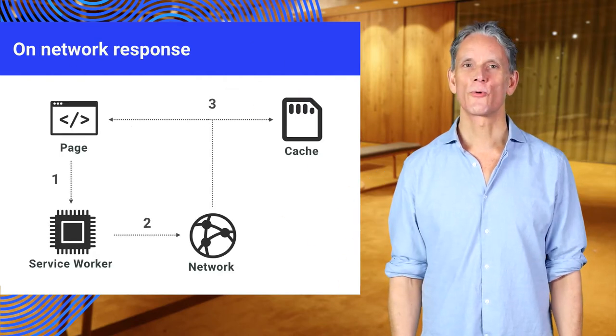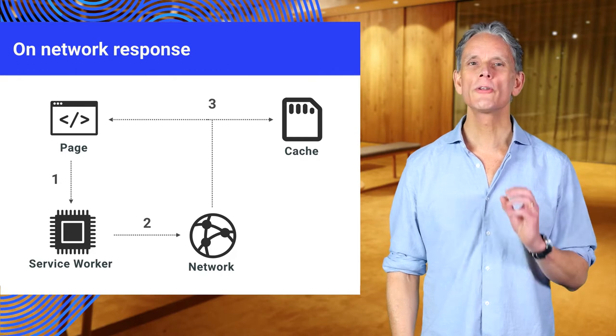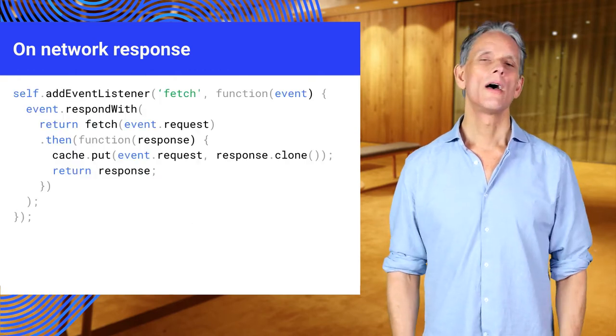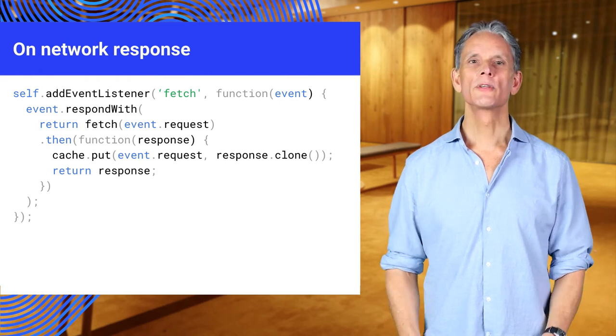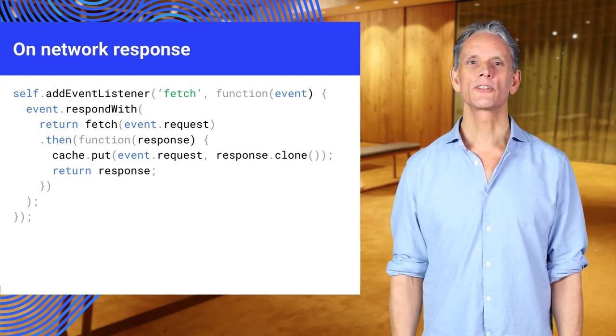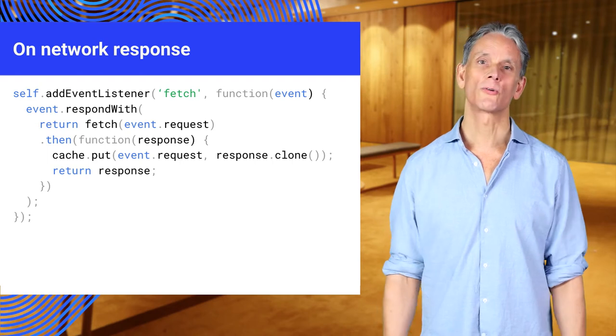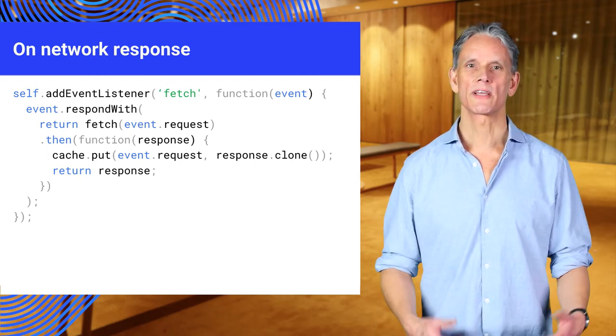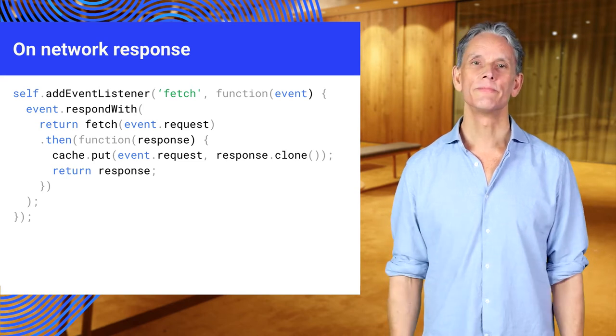We can intercept the request in the service worker, cache a clone of the response, and send the response itself to the page. This approach works best for resources that frequently update, such as a user's inbox or article contents. This is also useful for non-essential content, such as avatars, but care is needed.